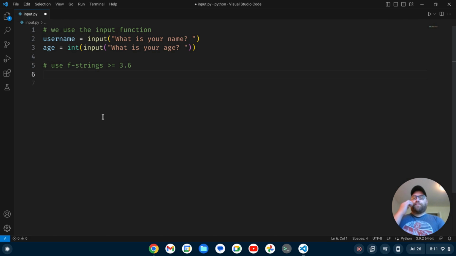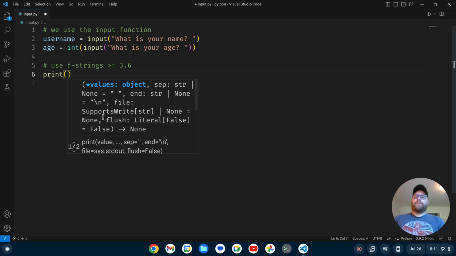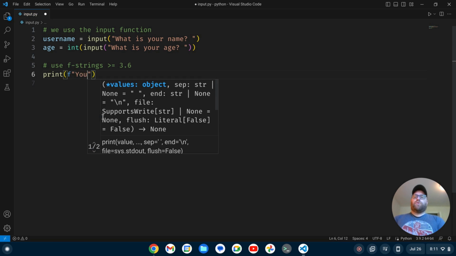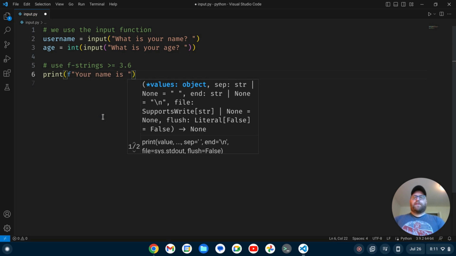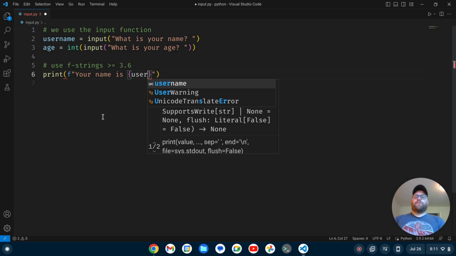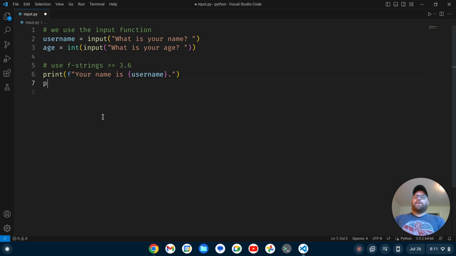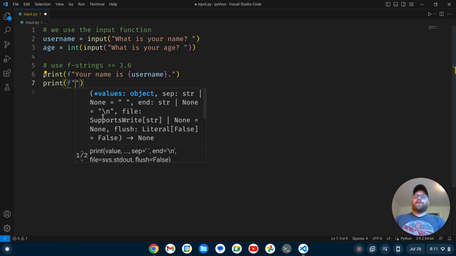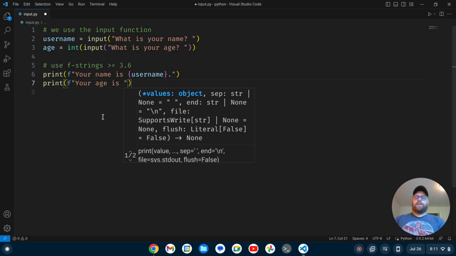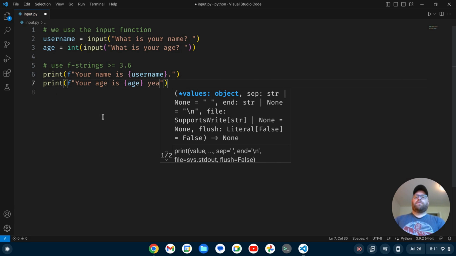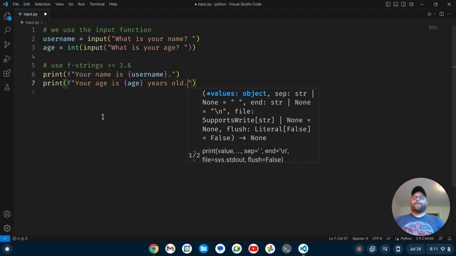If we want to now use f-strings, what we can do is a print, and we do an f before the quotes. We can say something like your name is, and then within curly braces we'd pass in the variable, so username. We could also do the same thing with the age. Your age is, we just pass in the age, years old.